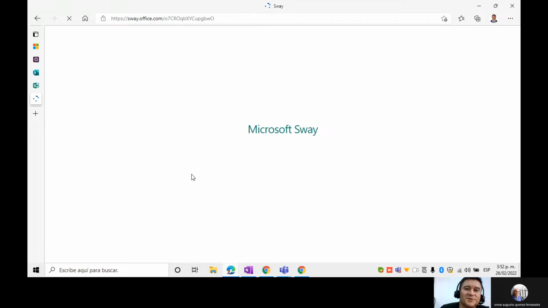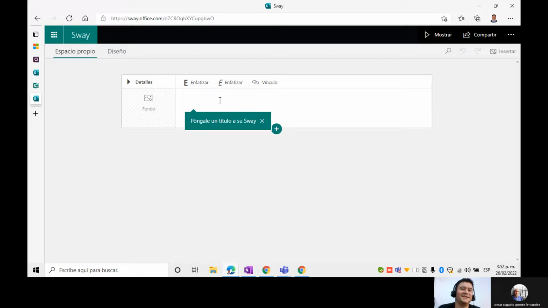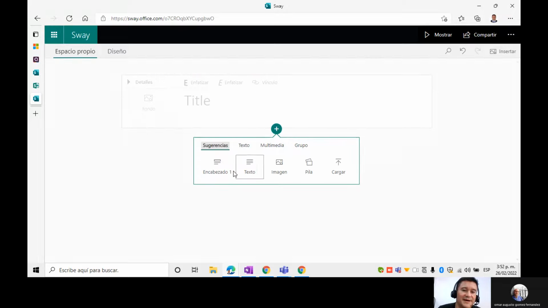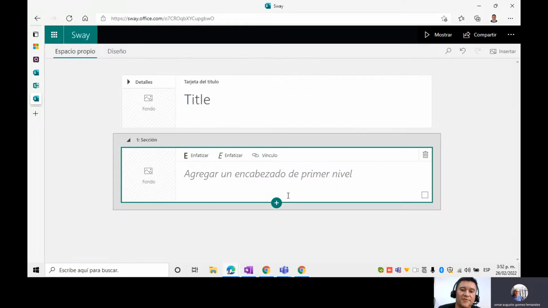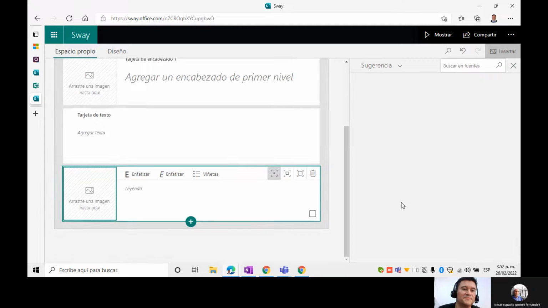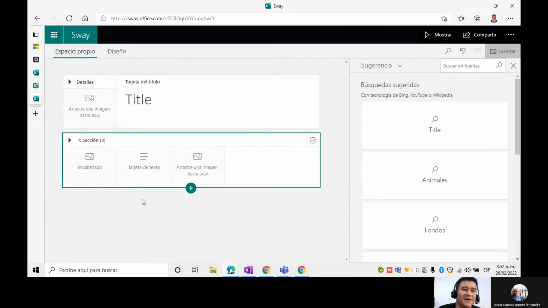If not, we're going to explore it in the next slide. You just add a title here, my title, and you're not going to have slides as in a PowerPoint presentation, but you're going to have sections. For example, my first section could be a heading with text, an image. So this is my first slide.